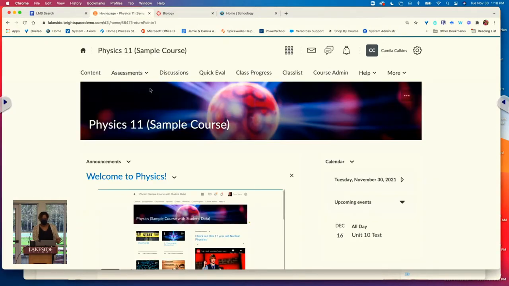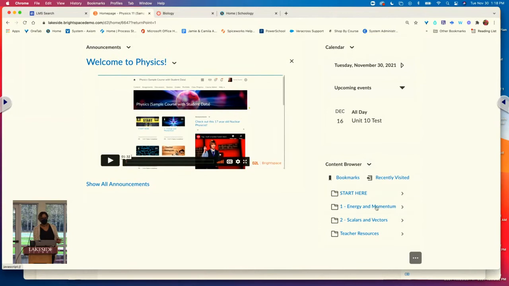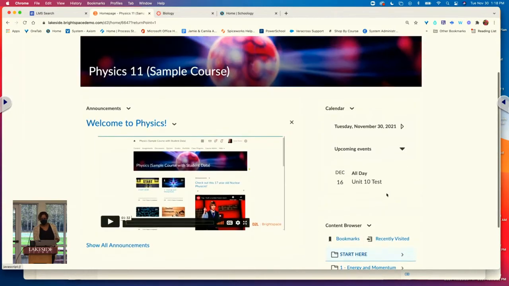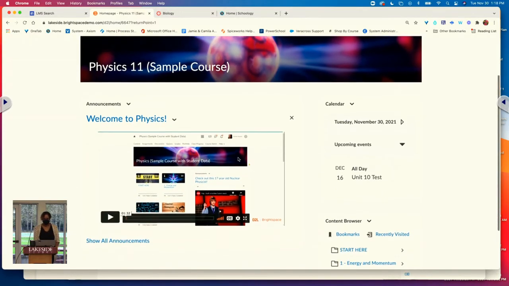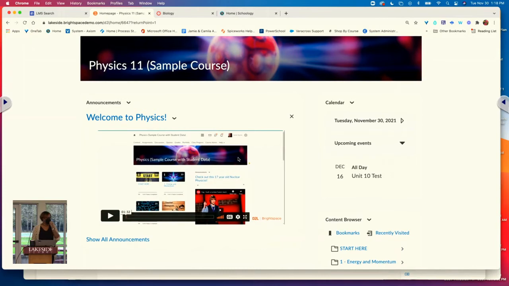In contrast, in Brightspace, you do have the option of having the content browser there if you want to have quick access, but you can also put your announcements or what have you in. You can also customize a widget specifically to put into it what you want to put into it. I'm not going to show you that process, but you could take a video, put that into a widget, have that video be there. The text, whatever you want, you can have that there too.